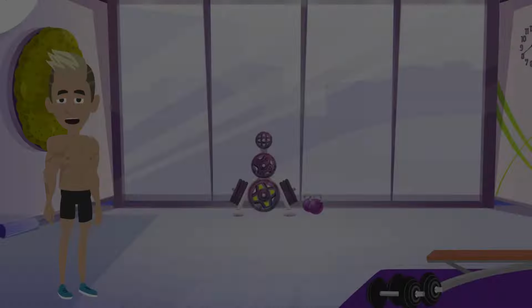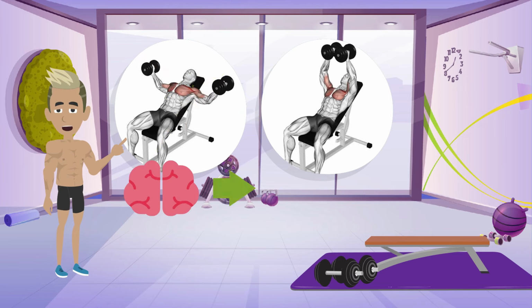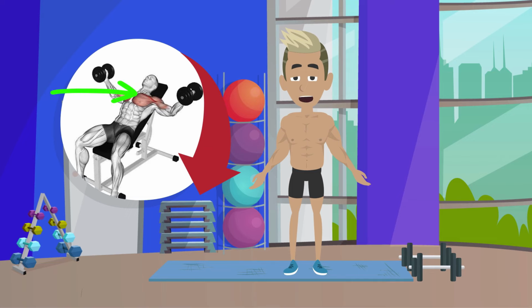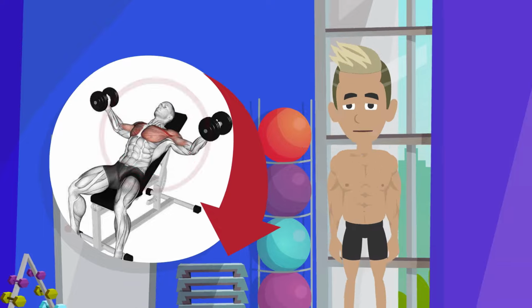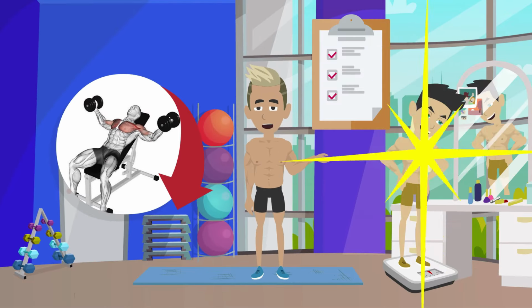The movement pattern of the incline dumbbell fly is particularly effective for improving your mind-muscle connection. The slow, deliberate motion lets you focus on feeling the upper chest engage and contract, which helps maximize activation. Over time, this improved connection translates to more effective workouts and better results.